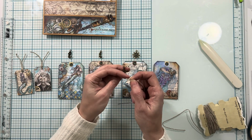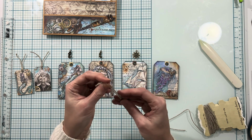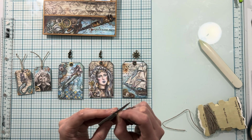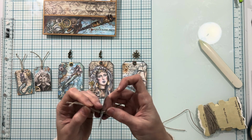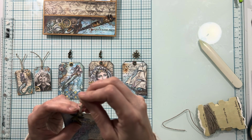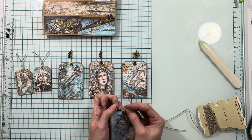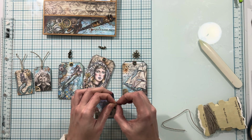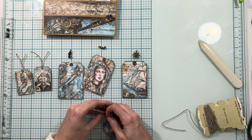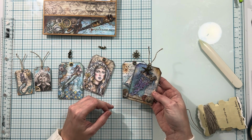For my larger tag, I cut my piece to 6 inches. I'm going to thread my charm on. Then I'm going to take the ends through here from the back side and then loop it up. And then my charm should be on the front of my tag. And then I'm going to take these and tie these in a knot so that that charm doesn't fall off or come loose. So I'm going to do that with the rest of my tags.